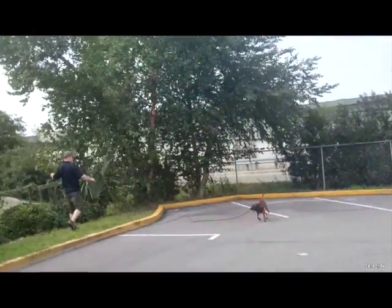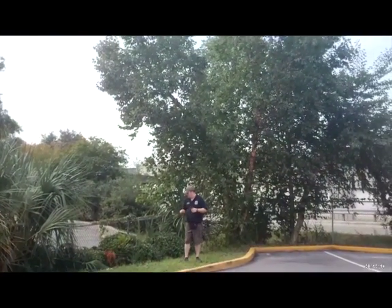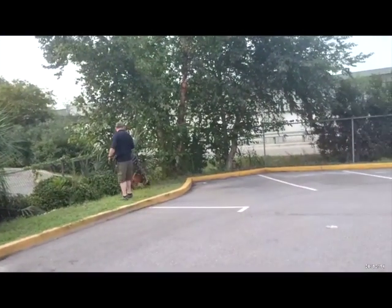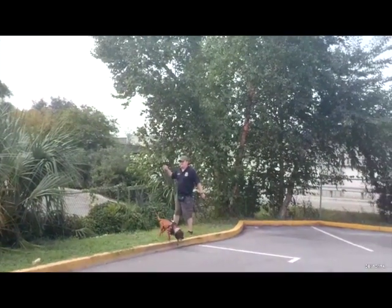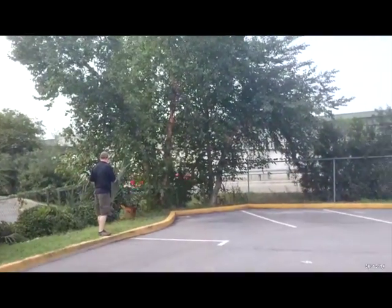Okay, she's running at her over again. Don't keep walking. When she comes back, you got to stop moving your feet. You're just assuming the trail's going that way. You've run out of odor here again. So let her work it. Use that leash to the best of your ability. Use all that leash.